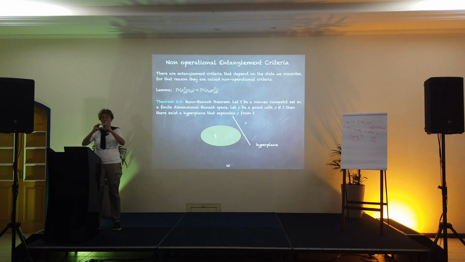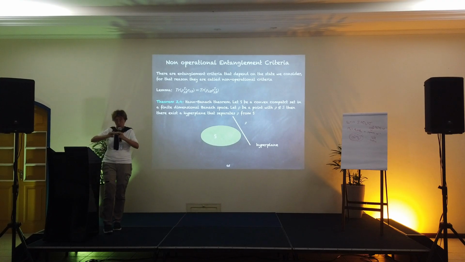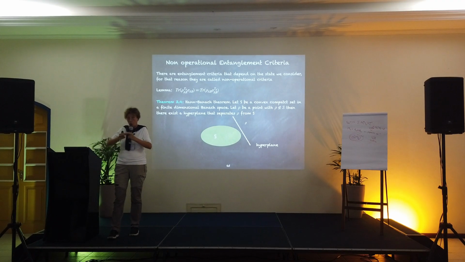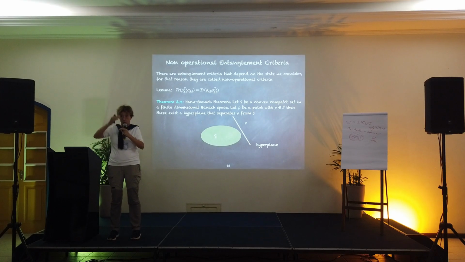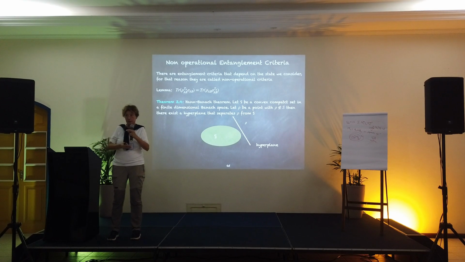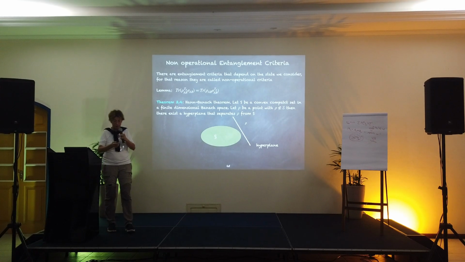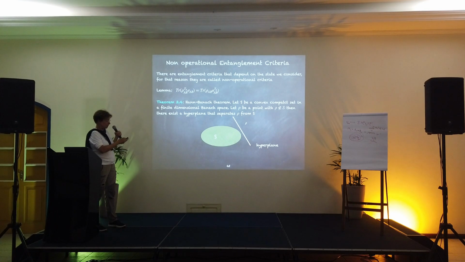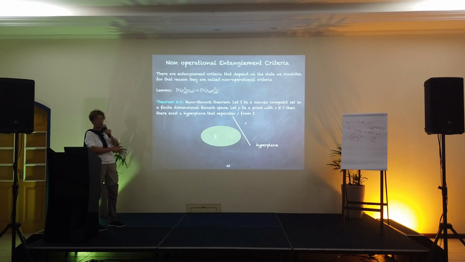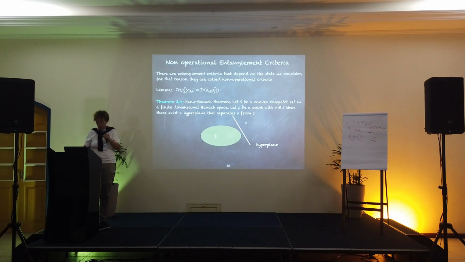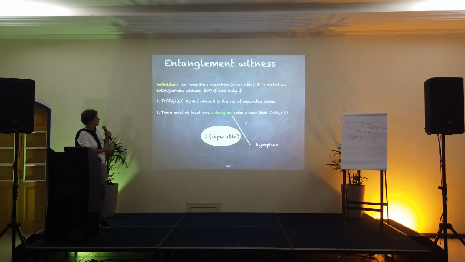It's a completely geometric picture. So I have an egg, a boiled egg, and inside the egg I have the yolk, which is also convex, and for sure I can separate the yolk from the white part, okay? So I can cut with my knife so that I only get that. So therefore, if we have a point which is outside of the separable ones, for sure there should be a hyperplane. I can find a hyperplane, a plane in higher dimensions, that separates this point from this convex set. And this is what we normally use.